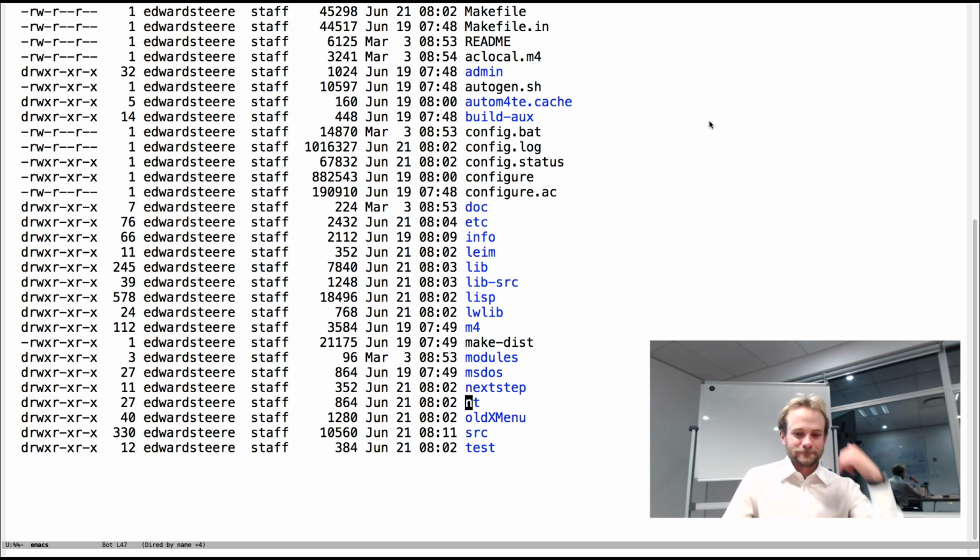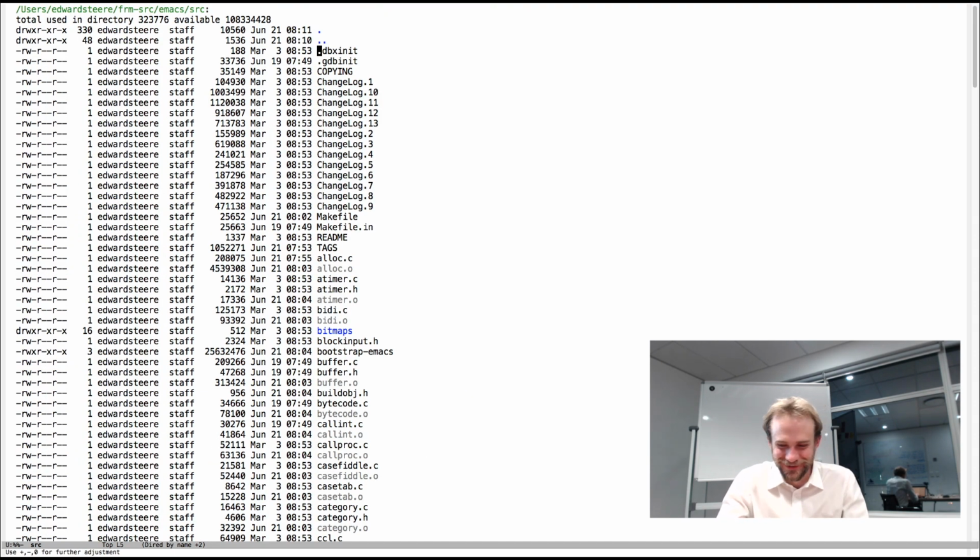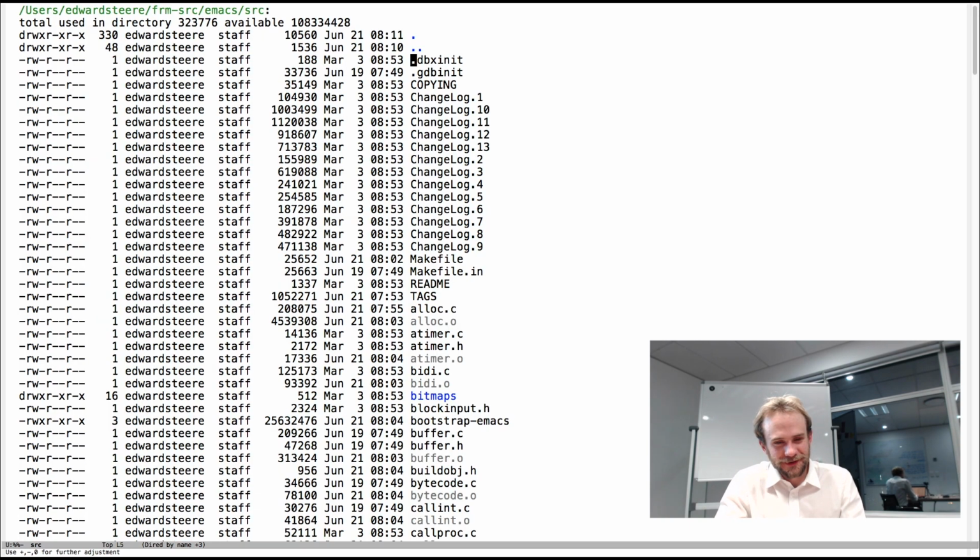Very cool. Okay, cool. So we are going to go into the source directory, not libsource, but source itself. How do I navigate in here? So just hit enter on it. Move the point there and hit enter, and you are now inside, and now it lists all of the files.